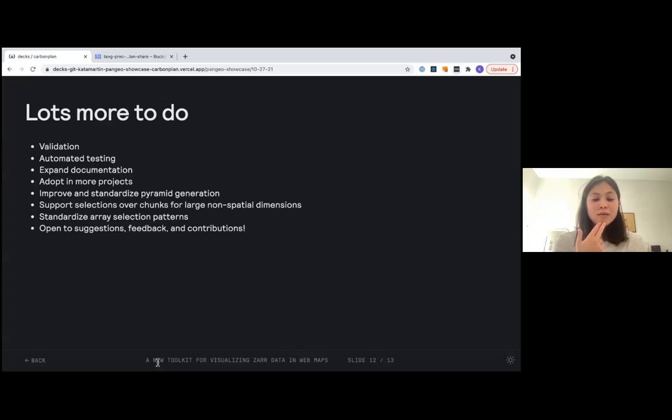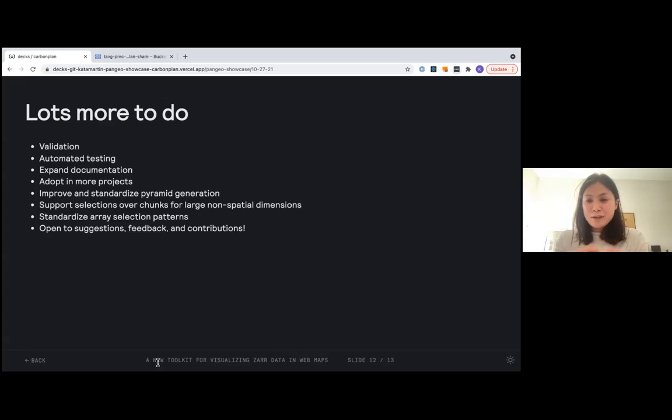Some of the next steps we are aware of is we want to support selections over chunks for large non-spatial dimensions, namely time has come up as one being interesting, where we can dynamically fetch map data for different time periods. And then I pointed out the selector pattern that we have in our raster component, which is right now fully baked into that raster component.